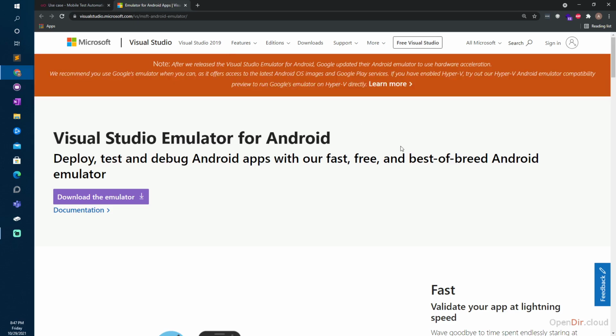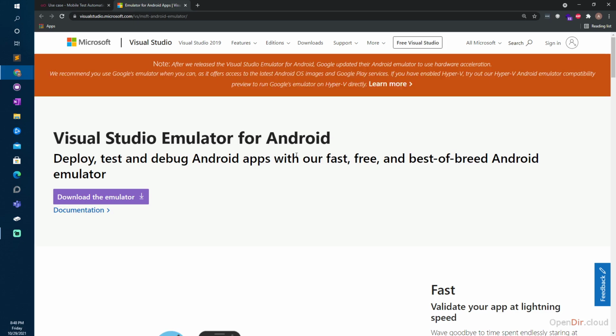Also, something else worthy of noting is with Visual Studio, there is also an emulator for Android, and this is actually used if you're ever interested in developing an Android or iOS app using a tool called Xamarin. This allows you to create an Android and iOS app using the same code from a source, right? And that tool actually comes with an Android emulator as well. So if you're interested in developing for both Android and iOS, maybe for a side project in terms of mobile apps, Xamarin might be something that you want to look into, and also this Visual Studio emulator for Android.